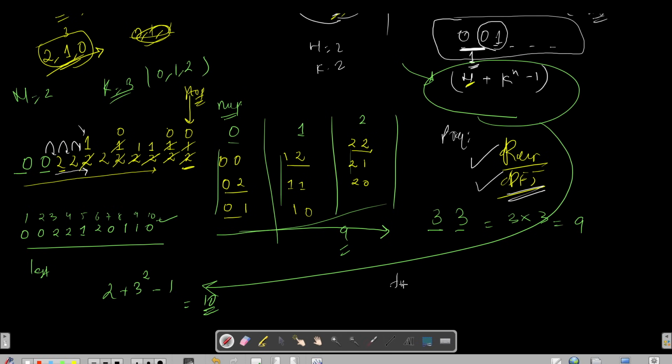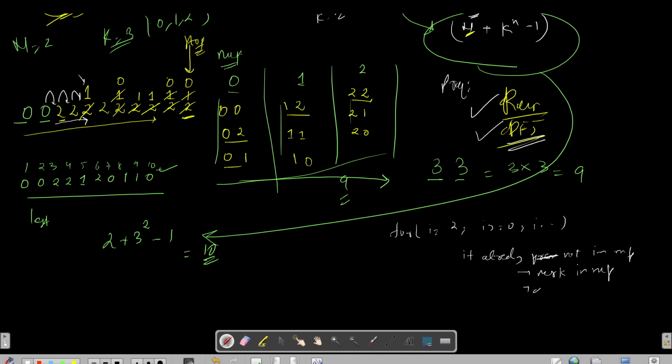So that means we have a for loop which goes with i equals 2 to i greater than or equal to 0, i minus minus, right? And we are checking if it is already present in the map, or let's say not present in the map, then first we are marking it, mark in map, right? And then call the DFS, right? Okay, so this is a light pseudocode.